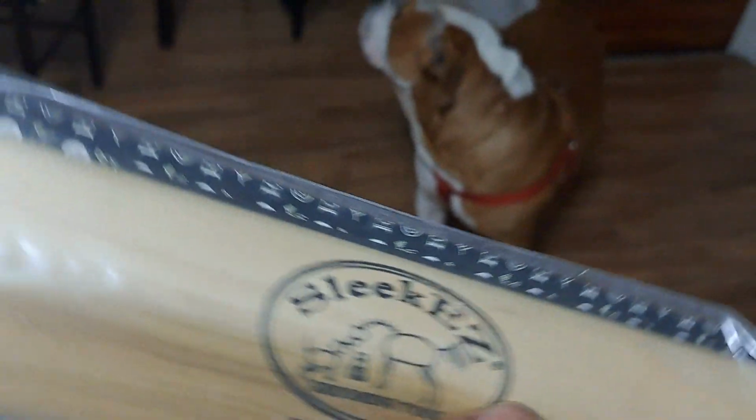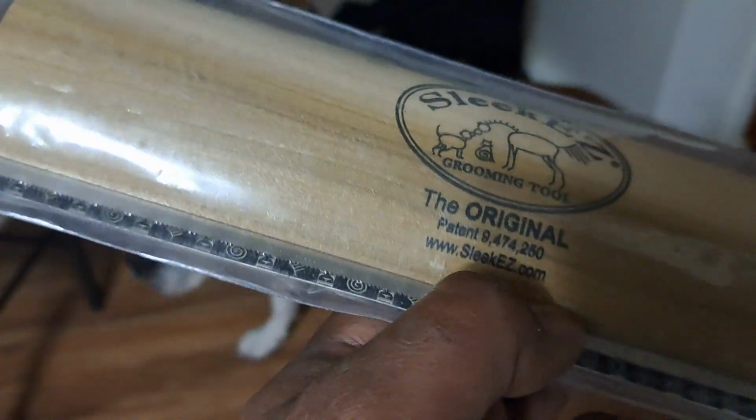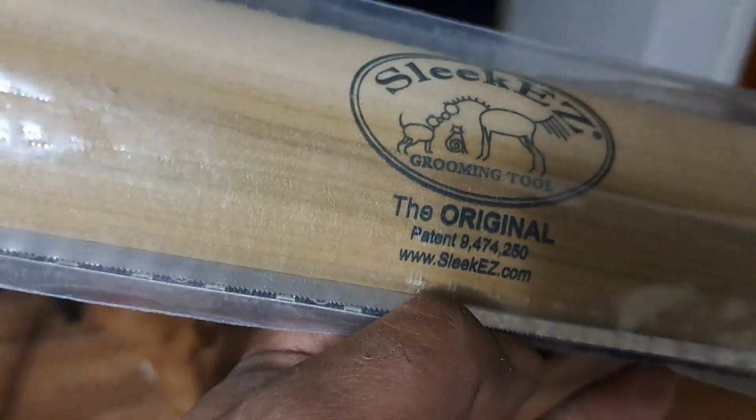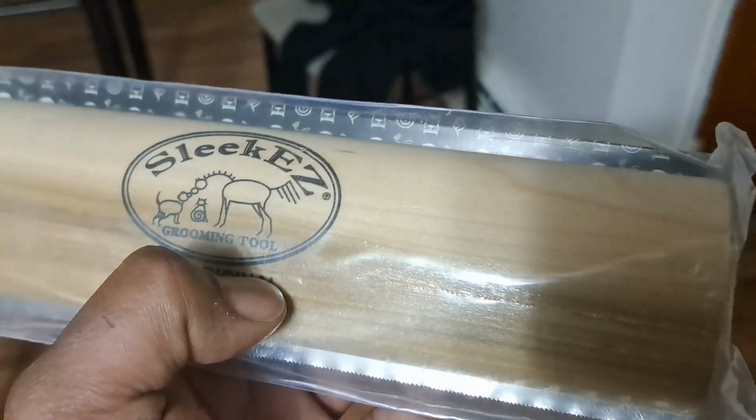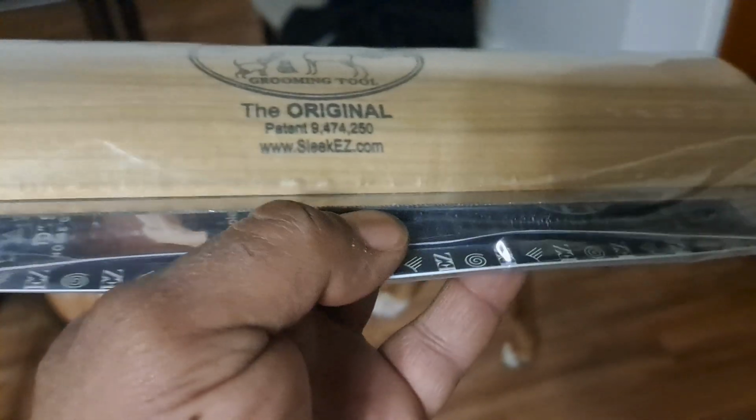Urban Dog Show stuff. Sleek Easy Brush. Supposed to be the best grooming brush for your dog right here. So I'm going to go take Legend outside and see how this thing works, man. I'm putting y'all on to this, man. This is a horse brush, but it's good for dogs and cats, too. It takes all of that fur.